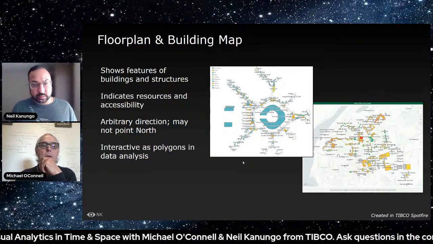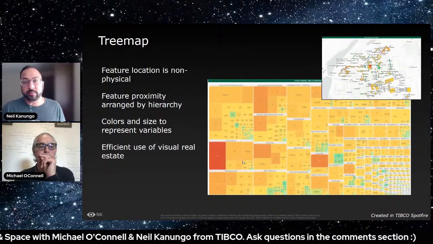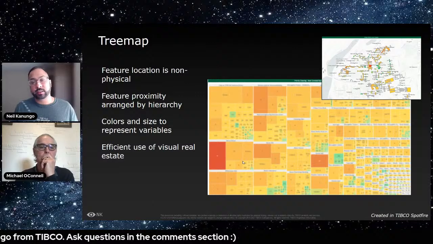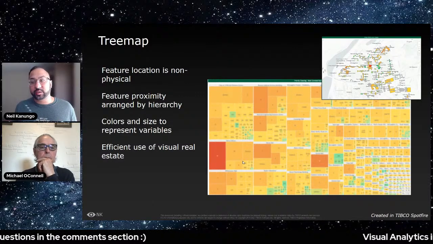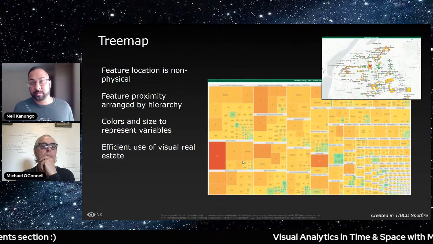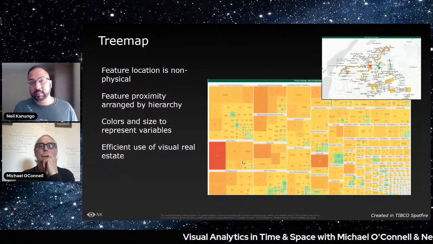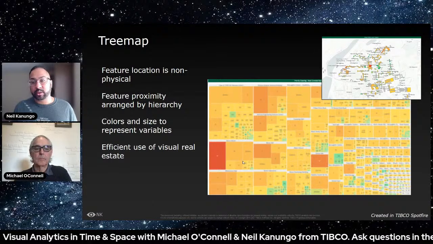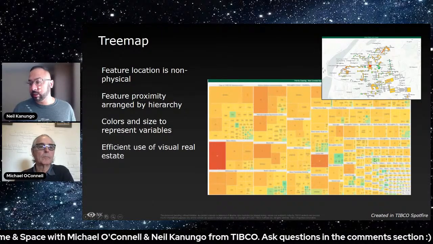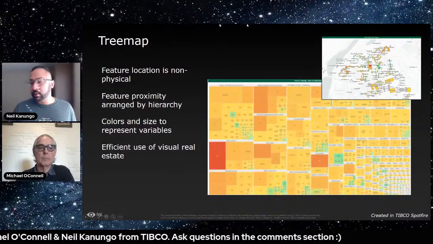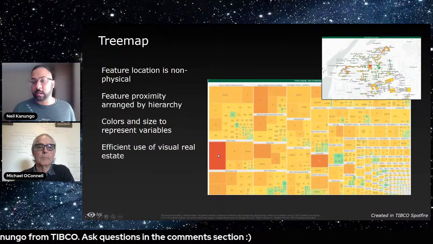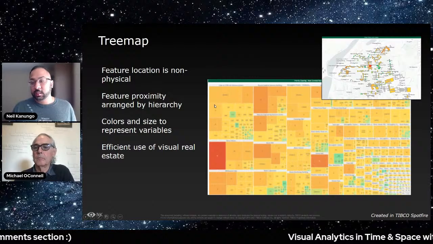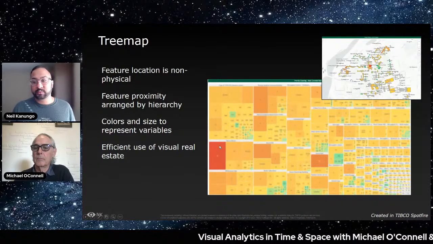And then next is a tree map. A tree map is non-geographical in nature as well. This is showing the volume of traffic in certain buildings on the Dartmouth campus. We were looking at COVID-19 data and COVID-19 safety precautions on the Dartmouth campus, and we could see which rooms. What we're seeing here in the dark red are the most populated rooms. What you're seeing by the size is the size of the room. So this is a rather large room that's being well trafficked.